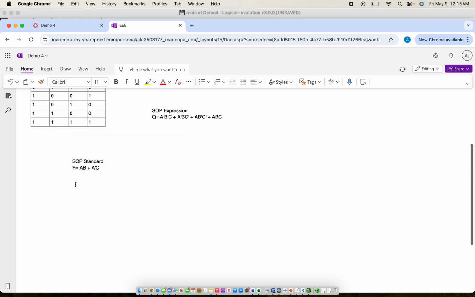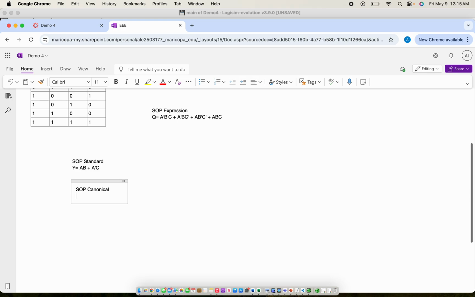So then we'll go to SOP canonical. This is where each product term, the min term, includes all input variables, each either complemented or uncomplemented. So it's the sum, which is the OR, of all min terms where the output is 1.